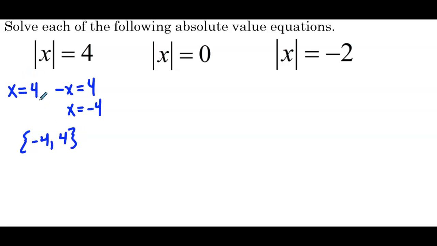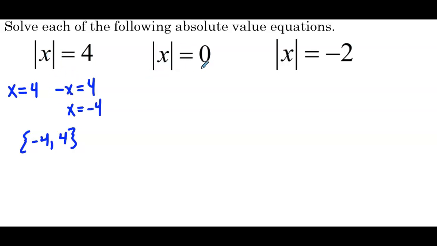Right? If 4 is the input, then the absolute value of positive 4 is equal to positive 4. If our input's negative 4, mathematically how we make it positive is we multiply it by negative 1. That's what this is saying here. Mathematically, we take a negative input and turn it positive by multiplying by negative 1.